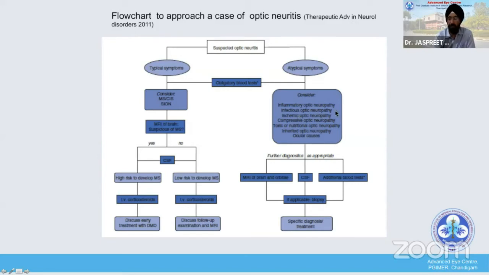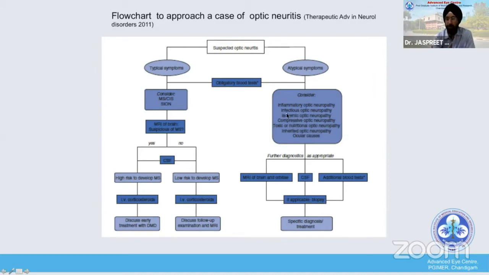Infectious optic neuritis is a beautiful finding, as shown by Professor Vishali Gupta. Then you have to be careful about these conditions. These are all mimickers of optic neuritis, such as ischemic optic neuropathy, because it can present with disc edema with sudden vision loss. So with atypical symptoms, one has to be careful about how the patient presents, and the findings on the fundus exam, the findings of the optic disc, and see the other eye, whether there's a cup or not. So all these are clues.